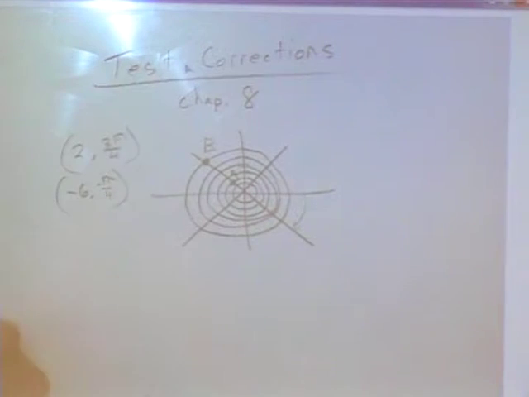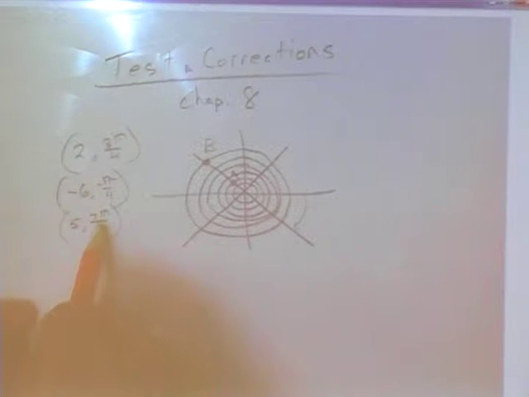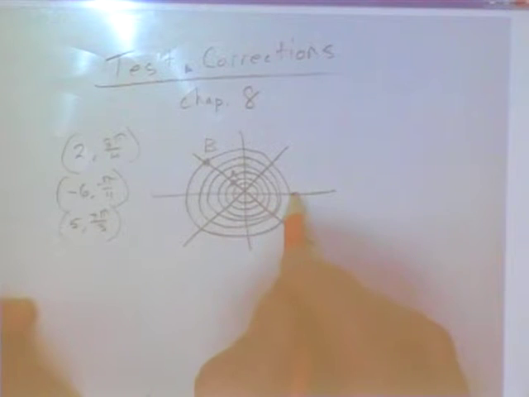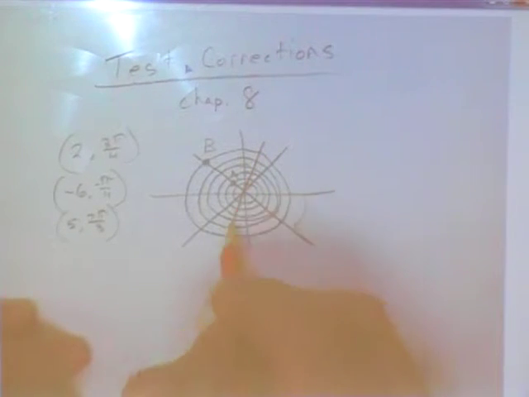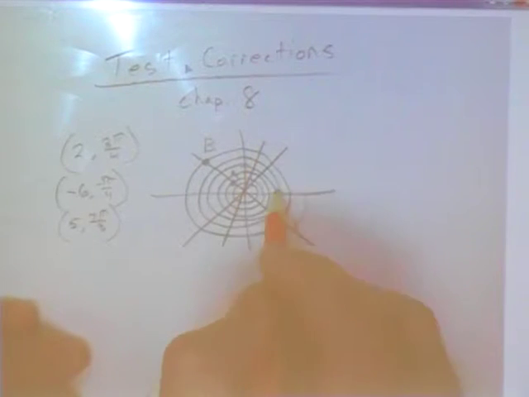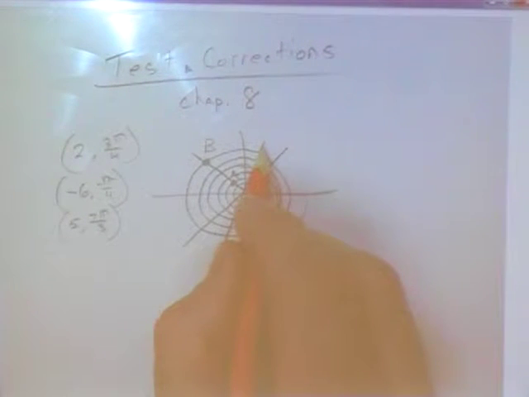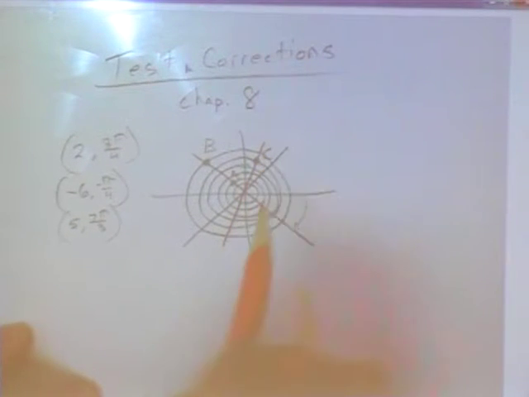And then the next two were really to kind of make sure we understood how to find our degrees. So 7 pi over 3, 6 pi over 3 is 2 pi. 6 over 3 is 2. So 6 pi over 3 goes around to 2 pi, and then another pi over 3. So this is a 60-degree angle here, which would be all the way around, and there would be 7 pi over 3. And we're at radius of 5. That is point C.